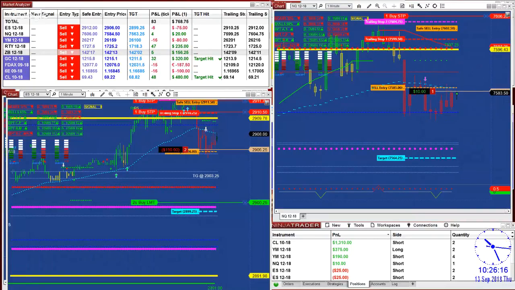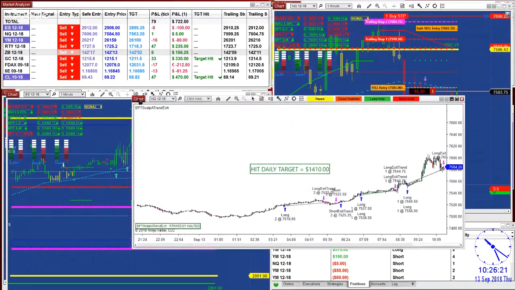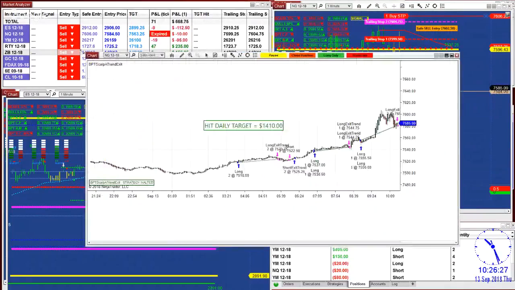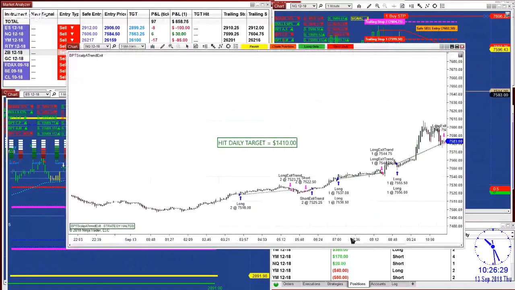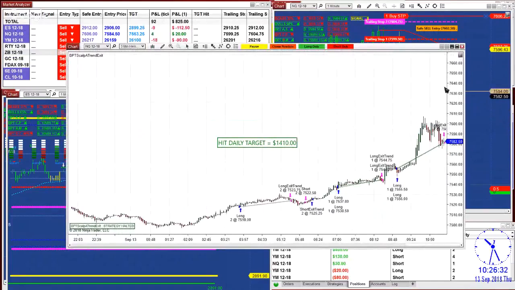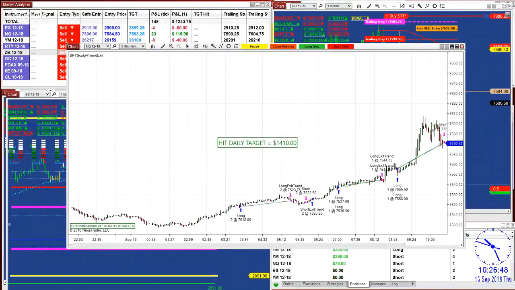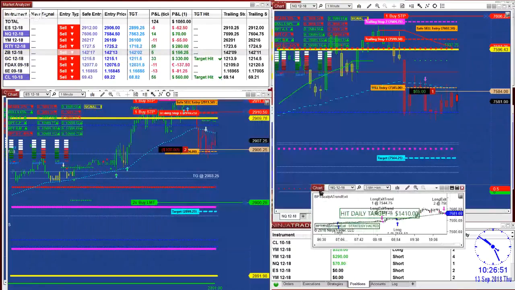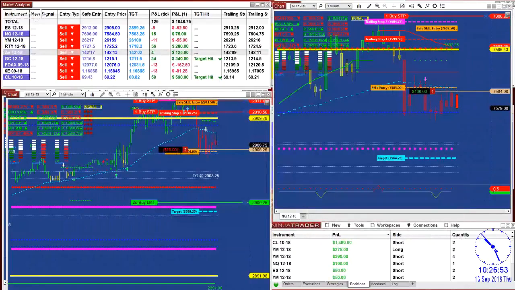Nasdaq finally closed position. For our traders, those are the seven I gave you for the Nasdaq on Monday. Those are the seven, and we didn't lose, just one small losing trade, and it is 1,410. It's done on the Nasdaq. Market order, it's not a limit order.